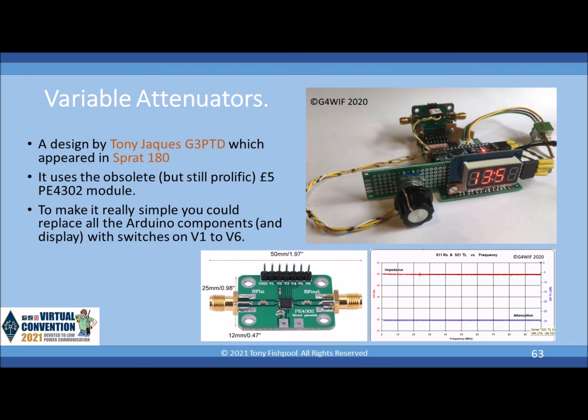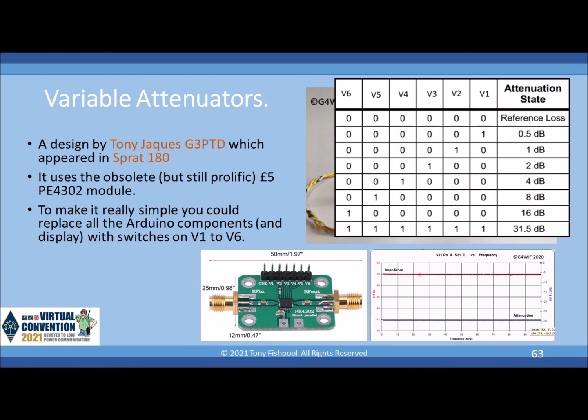If you were to look at the PE4302 datasheet, you'd be amazed by the performance they claim. They say the PE4302 is a high linearity 6-bit RF digital step attenuator covering 31.5 dB attenuation range in 0.5 dB steps. So in Tony G3PTD's design, a 0 volt or a 3.3 volt on the V1 to V6 connections stipulated the attenuation selected, but he used an Arduino so that he could use a rotary switch. But you could use a bank of dual inline switches and not use an Arduino at all.